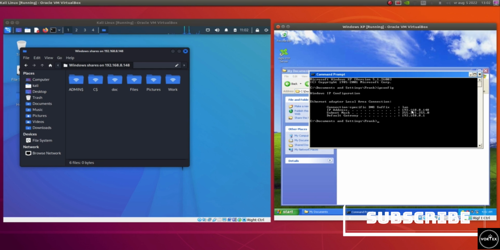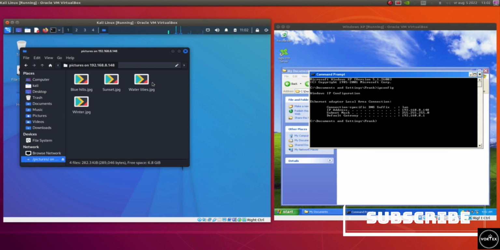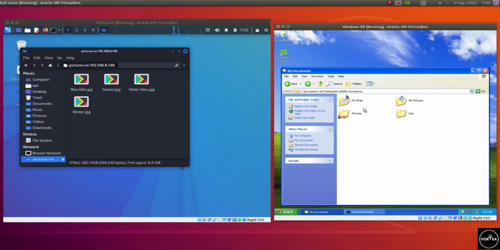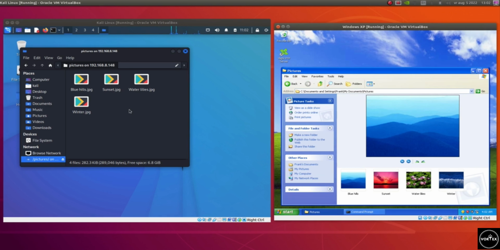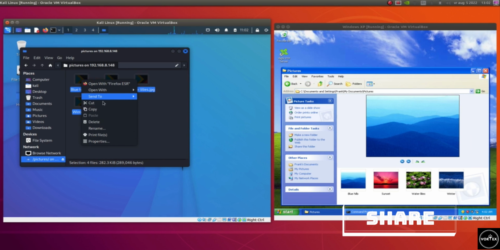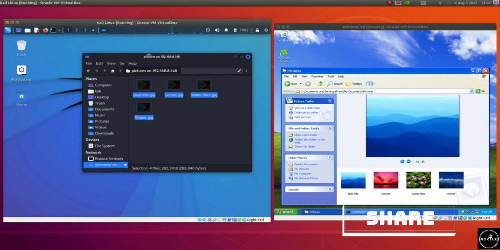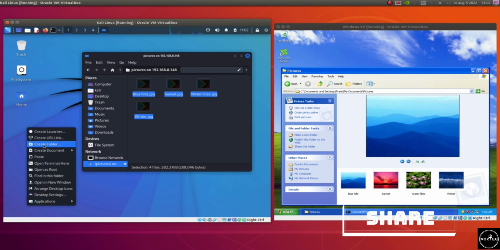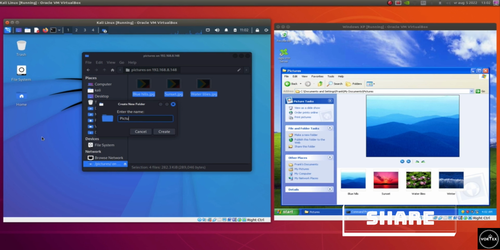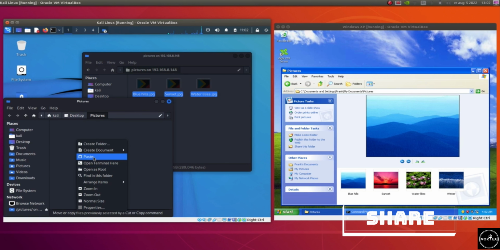Remember, SMB is a client server protocol, and so we use that IP address. Then it will ask you your username and password, and you can browse the system, for example the pictures folder. And here are the same pictures that are in here. I don't have any preview, but I might copy them to my computer. So I'm going to create a folder, pictures, on my desktop, and I can paste them in there.